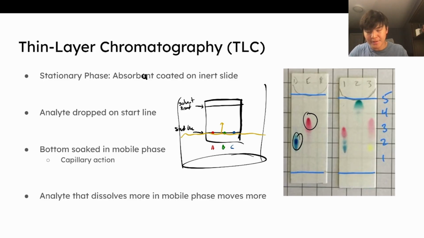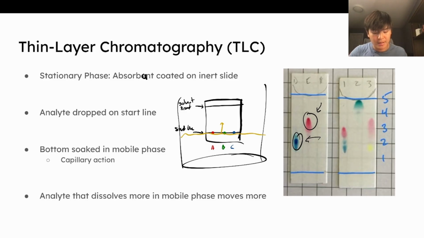And by the way, we can either dye this at the beginning, or we can view them under UV light if they're fluorescent, right, we can see them under UV light. Or if they're absorbent, we can see dark spots if we shine light on them, right? If we shine light and some of them are dark, then that's where the protein is. Different ways of dyeing it, usually you just use a dye. But we see that this protein rose higher than the other protein. That means it was more dissolvable, more similar in property to the solvent, whereas the other one is more similar to the stationary phase, right?